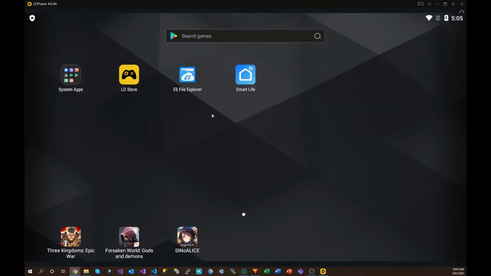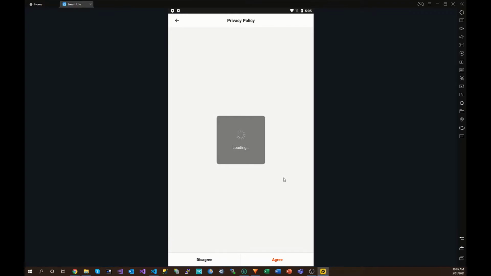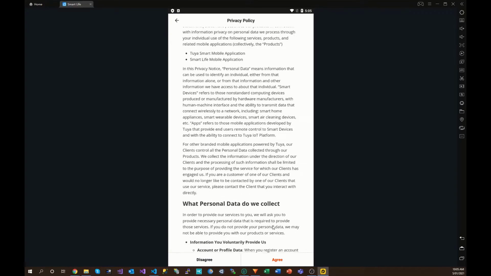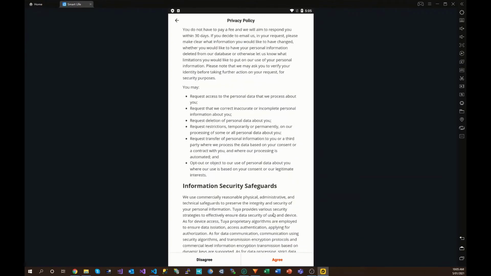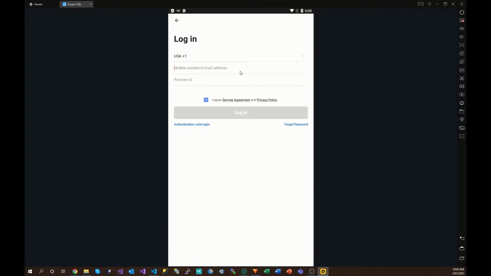So while that's running, okay, great. The next thing we will do is open up our Smart Life app. This will boot up and we're going to log in. Now I'm going to pause the recording. I should point out, you will have to agree to sacrifice your firstborn child, whoever reads these. And then you, again, log in. So use the same credentials you used earlier when you logged in on your smartphone. I'm going to pause the recording because I don't want to show you my credentials. I'm very cruel like that.